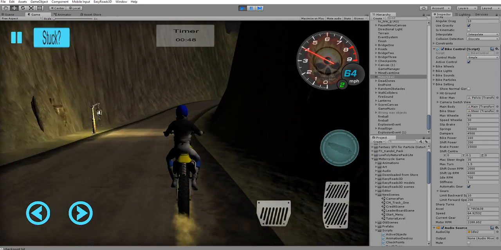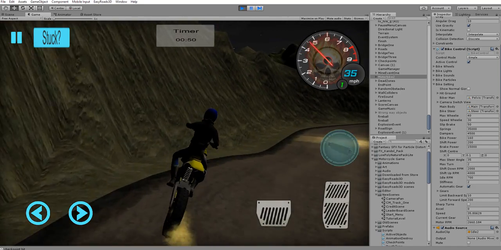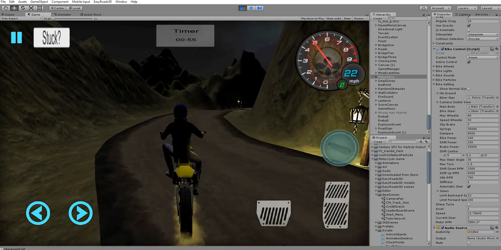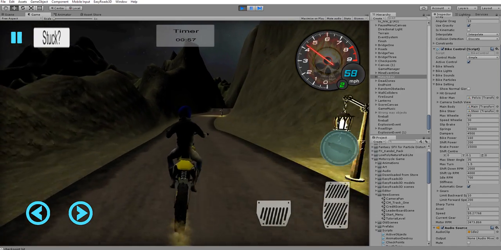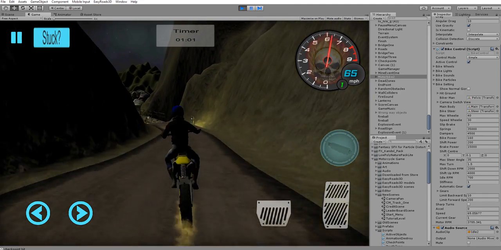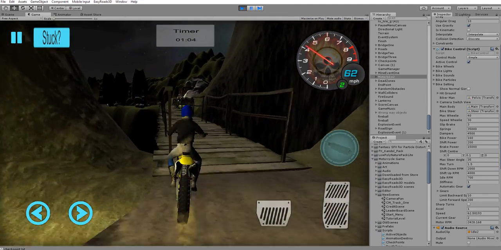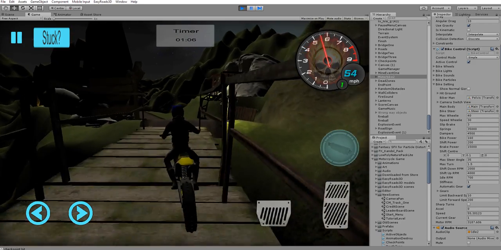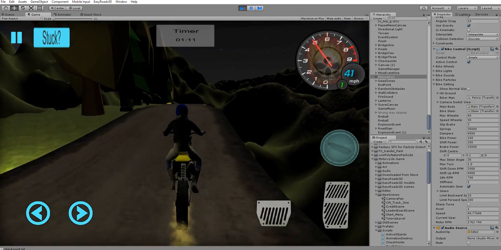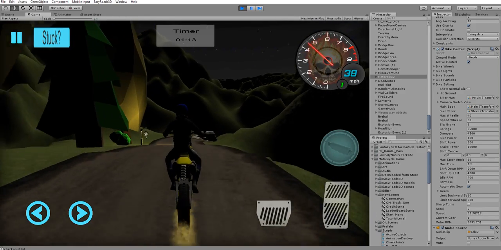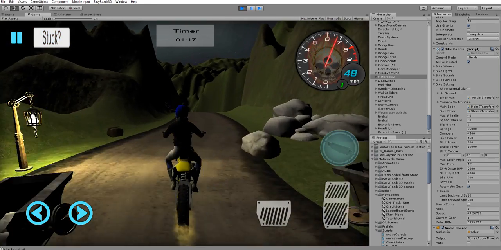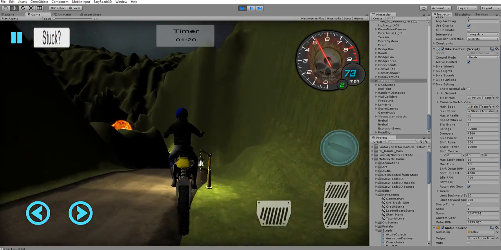I did add a few things to this to try and give it some more fun for the player. I kind of went ahead of myself and did a few things that are primarily for next week, like I added a couple of those explosions that I was talking about. A few things I still need to adjust, like the mine car back there that I just passed that you didn't see. I need to adjust when that actually comes out, because right now it doesn't come out at all.